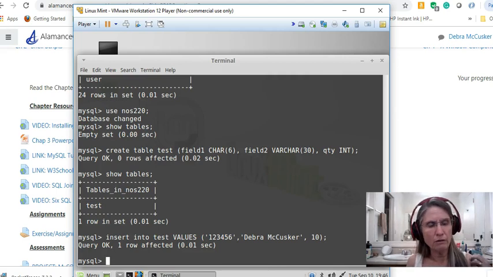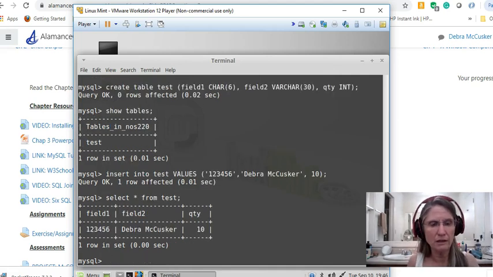And now the query was okay, one row affected. We can presumably guess that that data has been successfully inserted into the test table, and we can select everything, spell it right, select everything from test, and we will see the data.